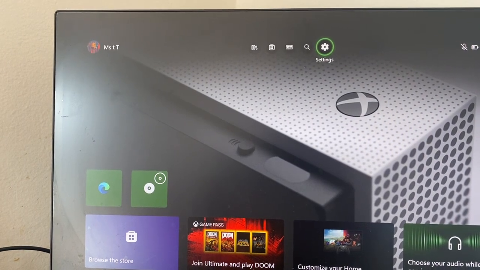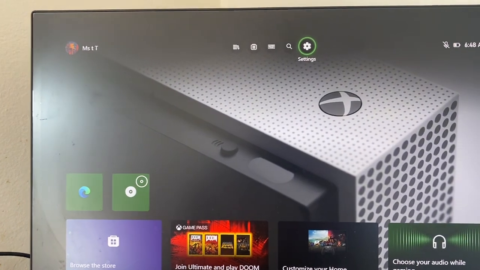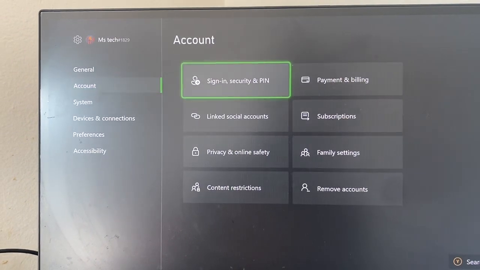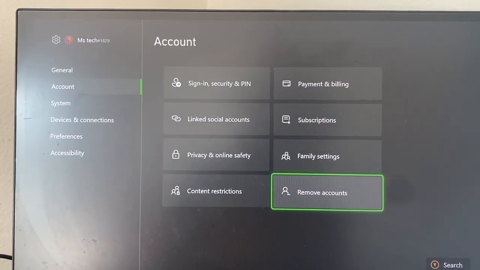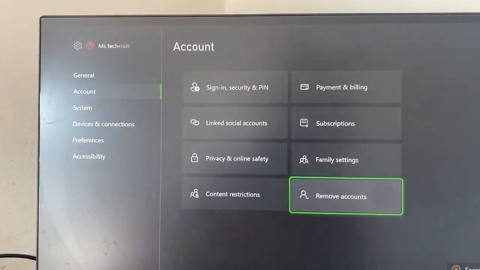And once you're done with that, the second method I recommend you guys doing is heading over to Settings, going to Account, and then doing the same thing. It is a little bit different, but you're going to remove your account this time, and you're going to add it back, and then you can also check to see if that fixes the issue as well.